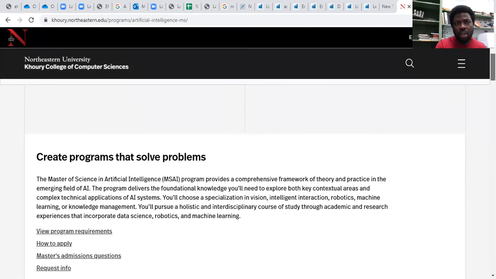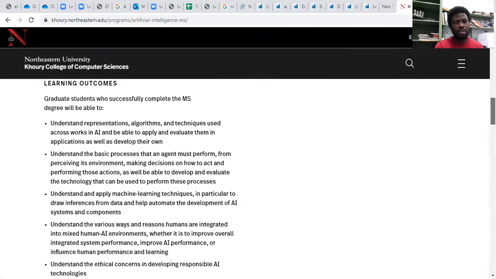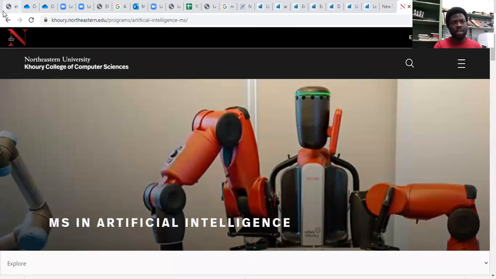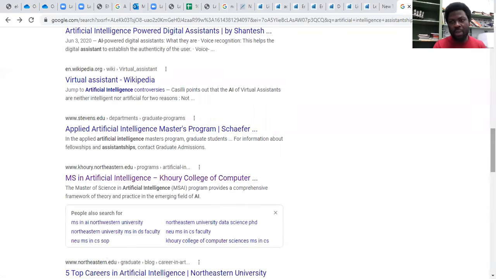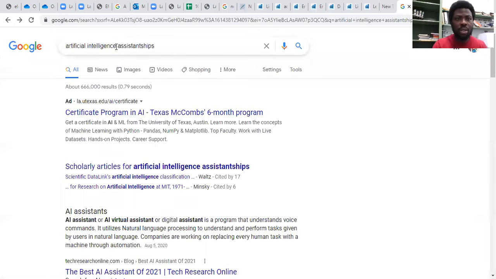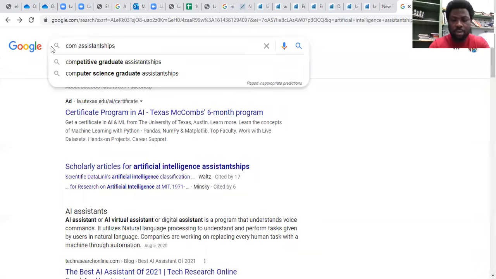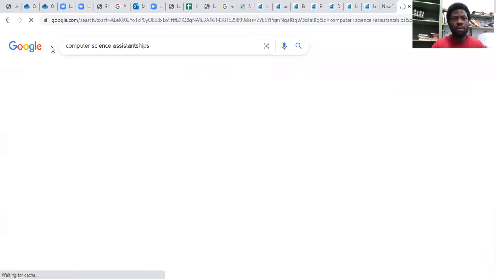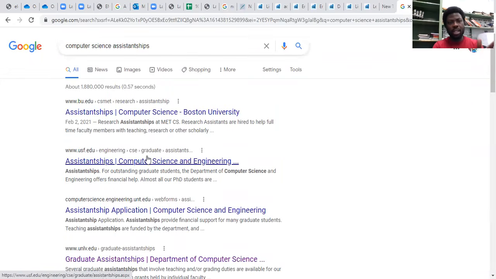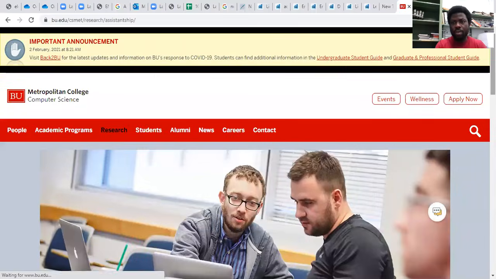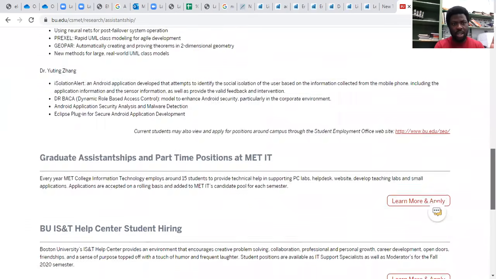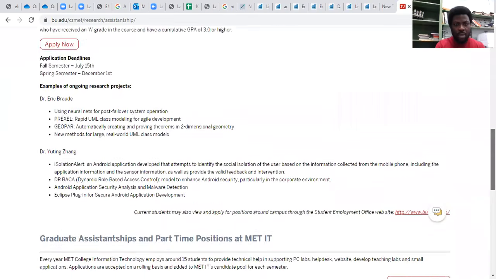Okay, this is under College of Computer Sciences. Okay, and then you have many stuff here. Now, the results are not really interesting, but what should I do if I'm really interested in getting a good search result? I simply change this to computer science. And you can see assistantship, computer science, assistantship, computer science engineering, UNT, on and on and on. All right, different research assistantship. You can see there the deadline, blah, blah, blah.